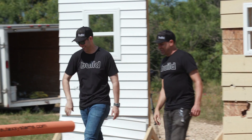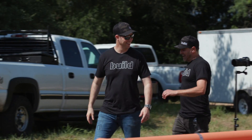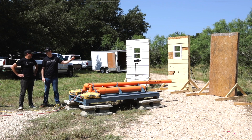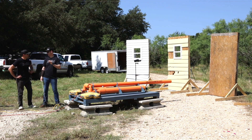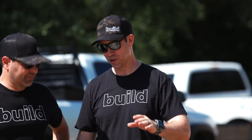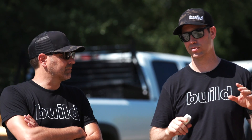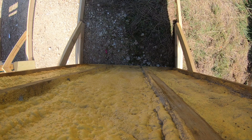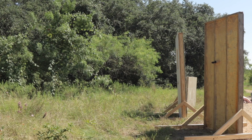So far these 2x4s are just flying through these walls — nothing much is stopping it, Tori. I attend this nerd camp every year with a bunch of building science guys. I could have sworn I heard a couple of years ago somebody talking about this kind of testing where if you use closed cell spray foam or structural foam inside the wall cavity, it would help stop a 2x4 and it wouldn't penetrate. So we've got Advantech sheeting — super high duty sheeting from Huber — and the stud bay has been almost totally filled with around three inches of closed cell foam. Let's see if this does any difference.